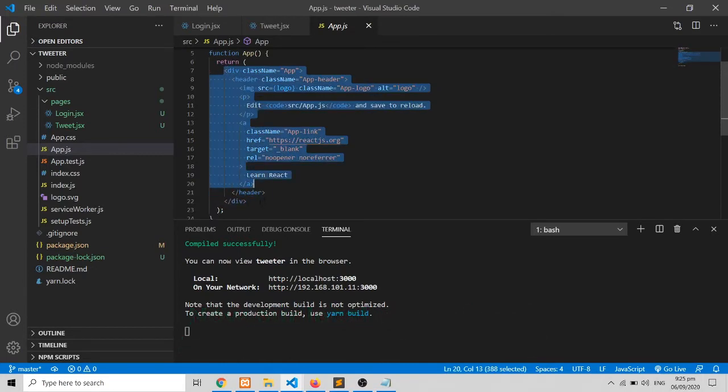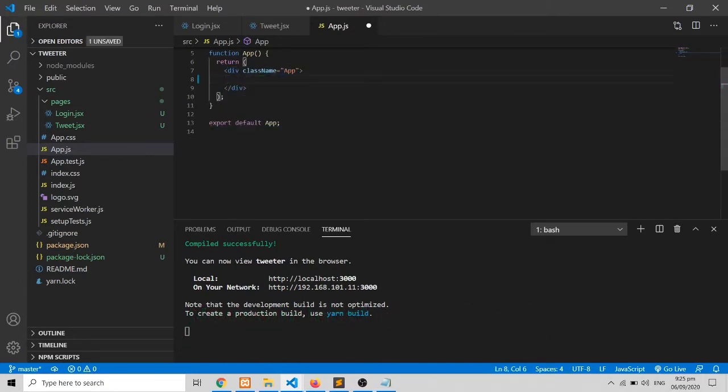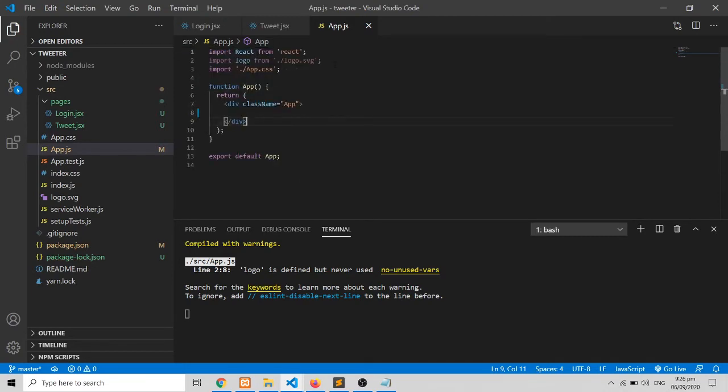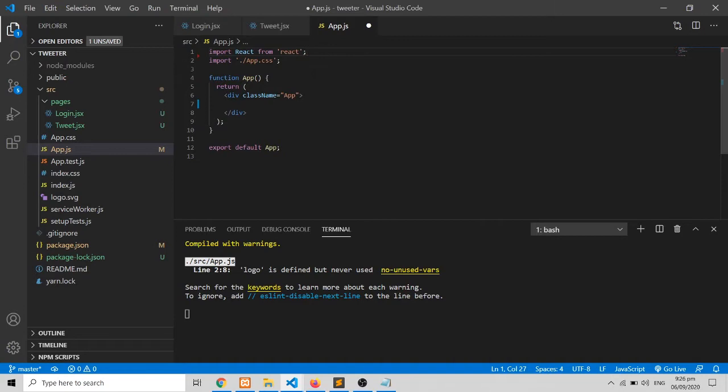Since the app.js file is our main component, let's replace the render function's content. We will import all the other components in this file. React only runs with one parent component for one whole app. You can even write your entire web application in this one file. But in the real world, that is going to become a problem when your project grows. So, we approach this by isolating each component in different files and naming them descriptively, just like we did earlier. We created the files under the src/pages directory, login.jsx and tweet.jsx.